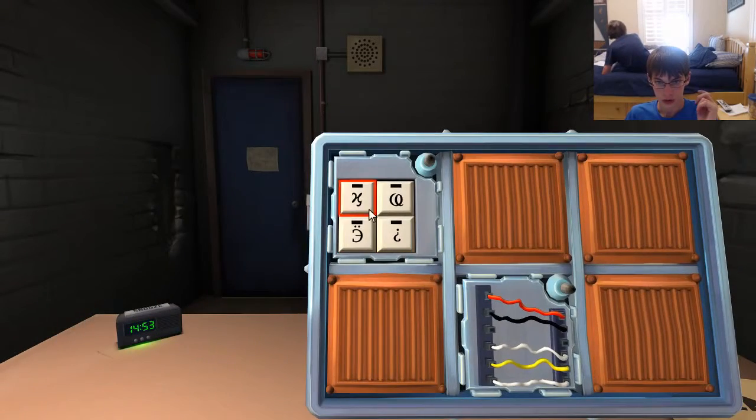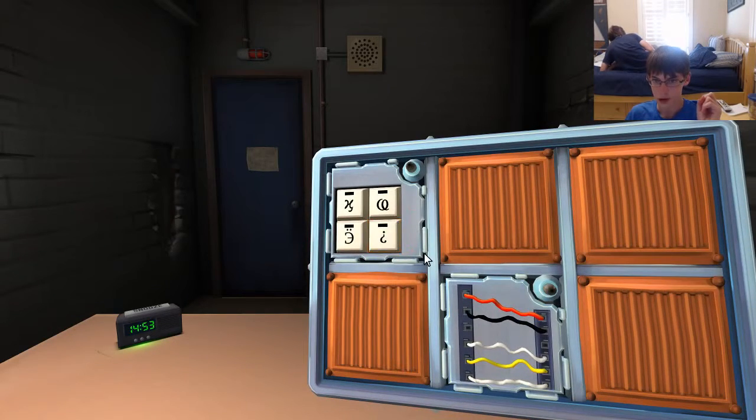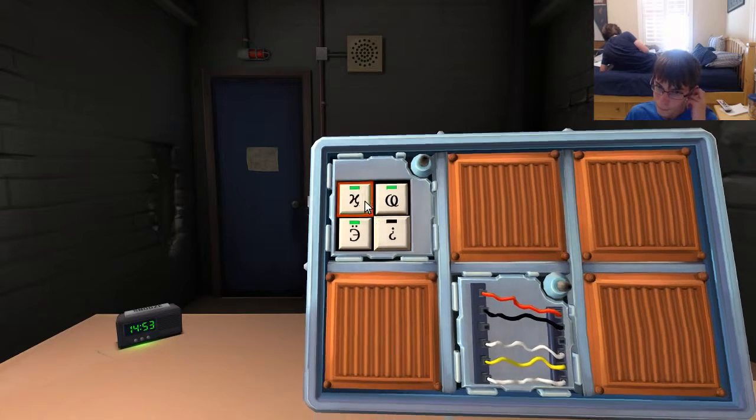Alright, symbols. Okay. A weird H, backwards C, two dots over it, upside down question mark, squiggly. Repeat it. Oh my god. There's a weird H. Yeah. Squiggly. Backwards C with dots over it. Upside down question mark. Okay. Backwards C. Squiggly. H. Upside down.